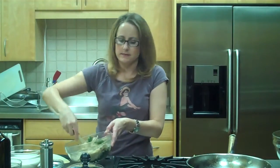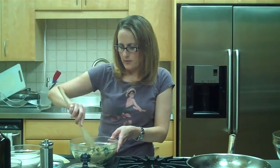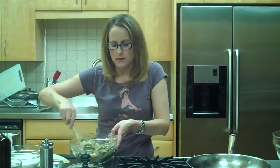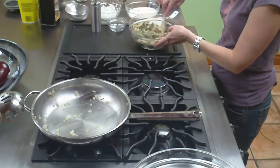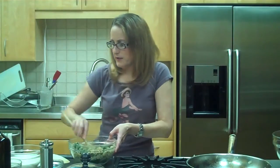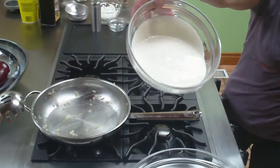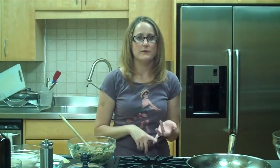And the last thing that I'm supposed to add to this is 1 egg. Now, in this case, I'm going to use tofu. And basically what I've done is I took a package of soft silken tofu, and I put it in the blender until it came out like that. So for every egg that I have to replace, I use a 1/4 cup of the blended tofu.